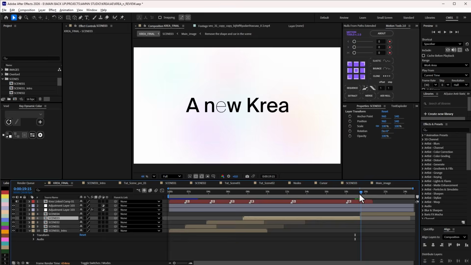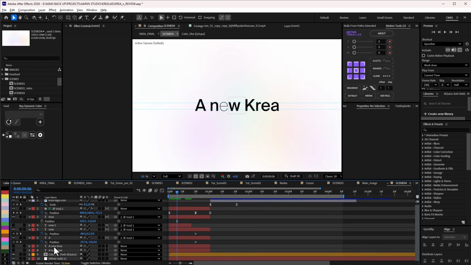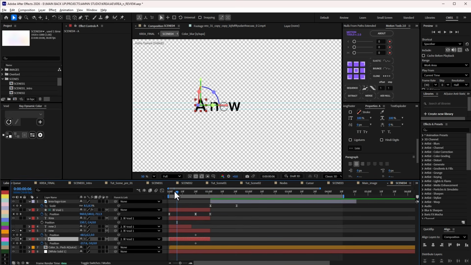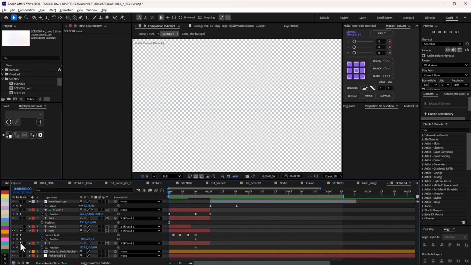So let's see. Yeah, you can see that that's scaled in down to transition into this. And here it's actually quite simple, just simple text animation. Let me delete those ones that I didn't use. So I just solo this, it's just simple. If I click on this and press U, these are just source animation. Let me uncheck this. These are just source animation that I change.